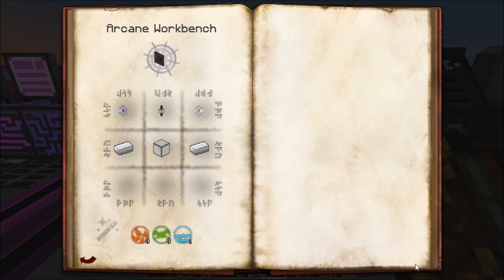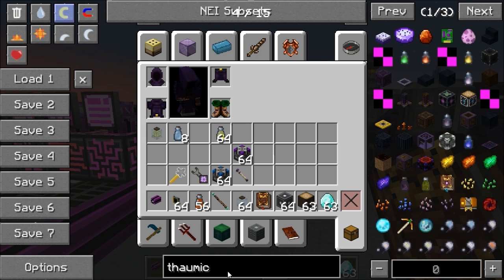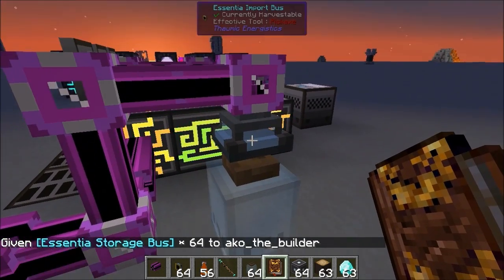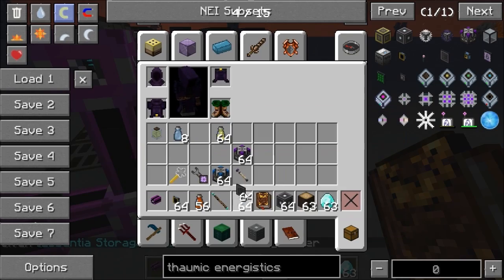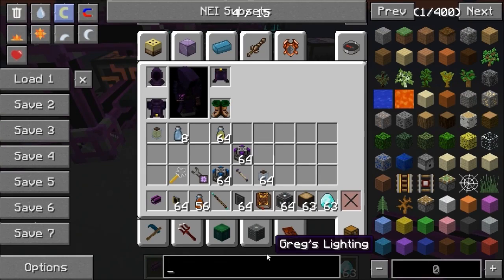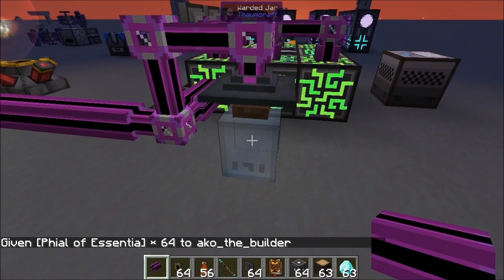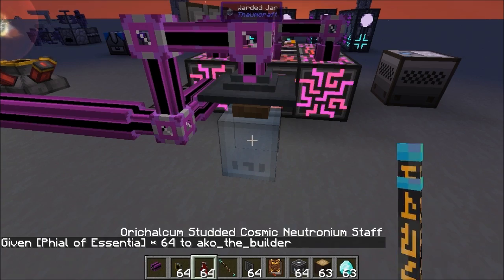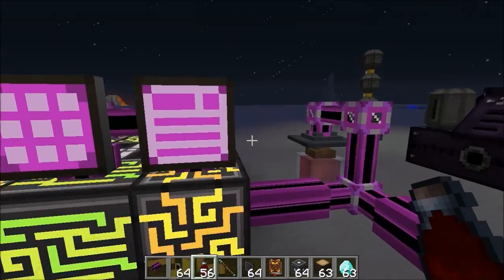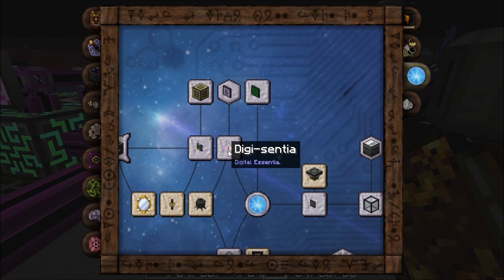We also had a storage bus. Now, a storage bus works like you expect a storage bus to. So storage bus, there we go, and let's get rid of that. Put our storage bus on there. And let's get a vial of something that we haven't got yet. So I'll take one of the forbidden magic ones. Let's get some aura, and put some aura in there. And that is going to show it in our network. Now I can't actually show you that yet because we've not got to where you can actually see stuff in your network. I suppose we'll come to that next. But before we get to that, we'll come off there.